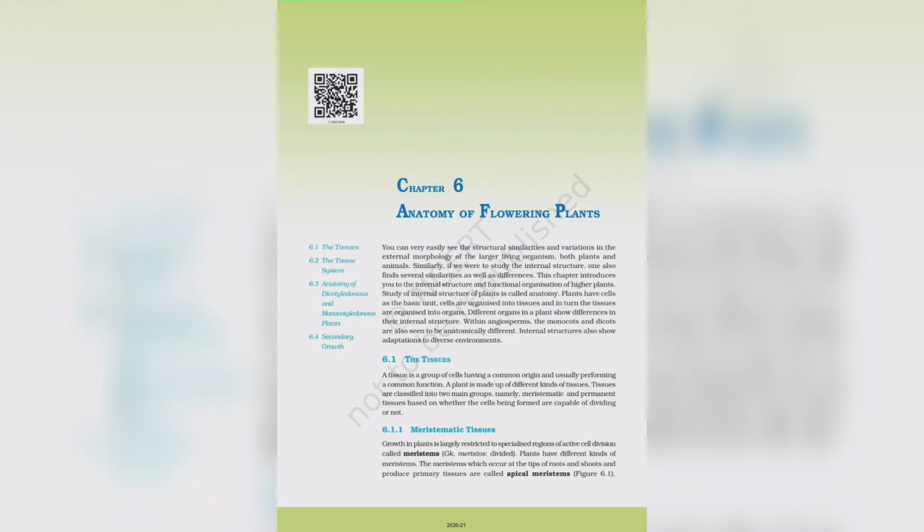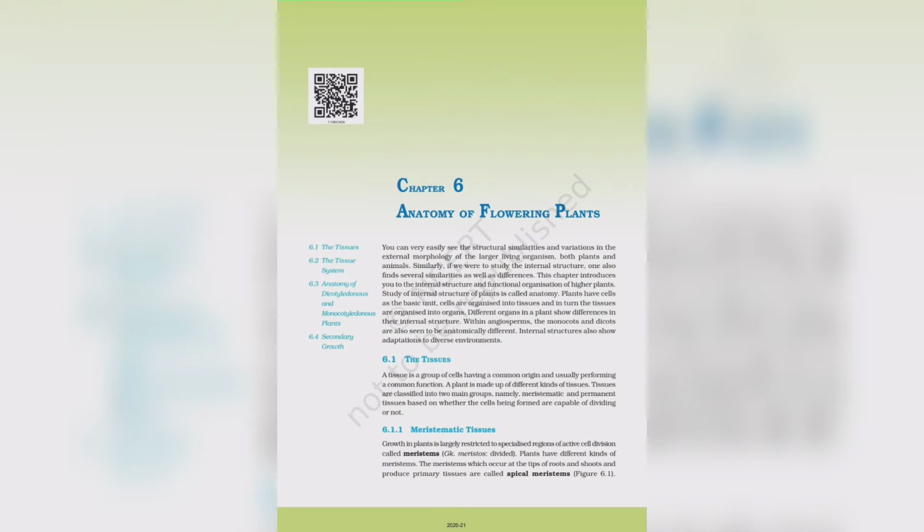Following division of the cells, in both primary as well as secondary meristems, the newly formed cells become structurally and functionally specialized and lose the ability to divide. Such cells are termed permanent or mature cells and constitute permanent tissues. During the formation of primary plant body, specialized regions of apical meristem produce dermal tissue, ground tissue and vascular tissue.